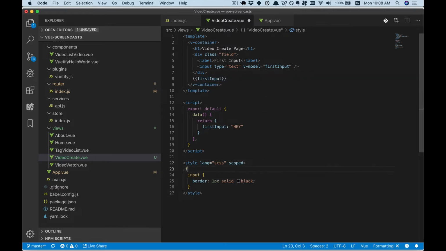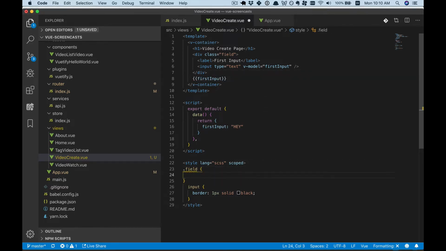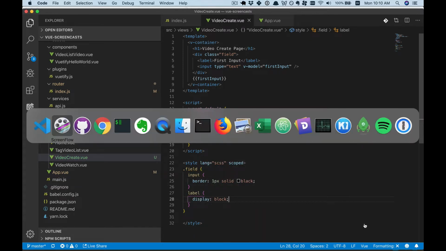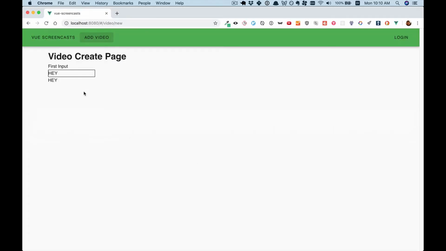So here in our field, we'll nest our input and we'll have a label. And on that label, we'll make the display block. And so that will pop that to the next line. So that's a little better so far.